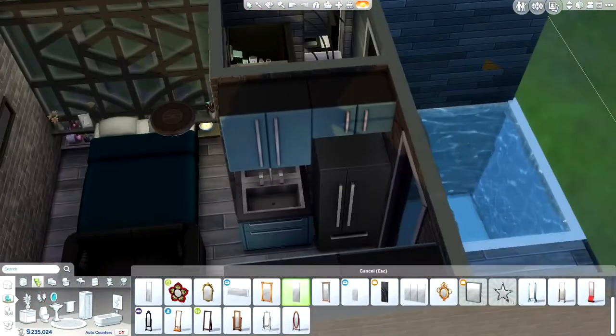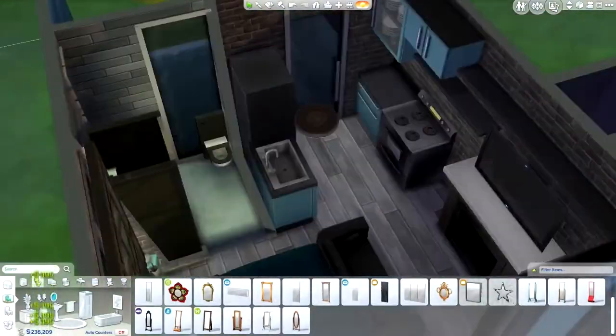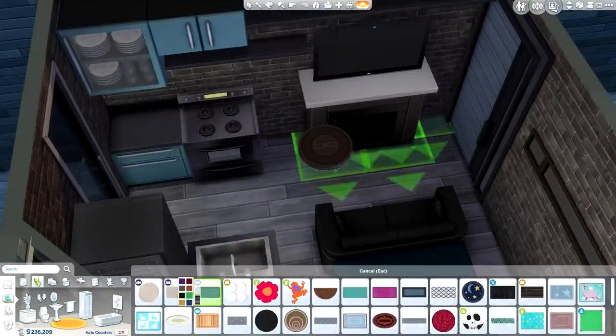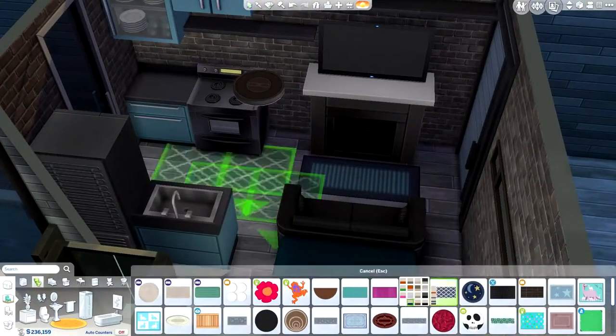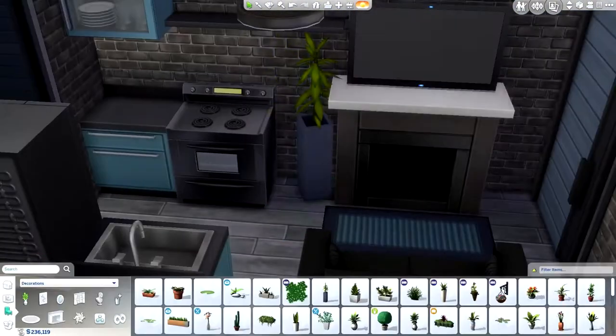I'm going to use that mirror — I love that mirror, it's kind of my favorite. I also thought I might add mirrors in the kitchen area to add the illusion of space, but then it just kind of looked weird. And with such a small build, I didn't want mirrors obscuring a good fourth of it.